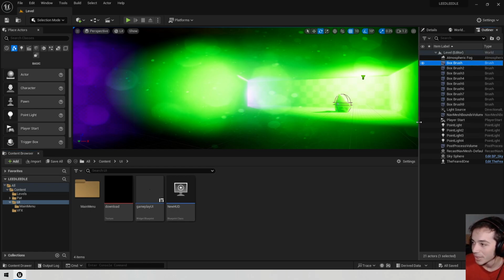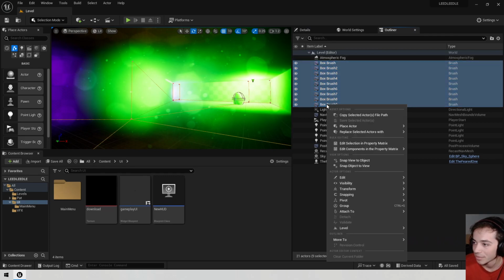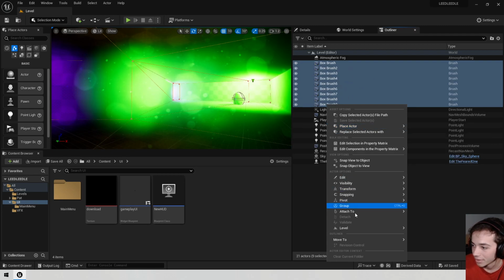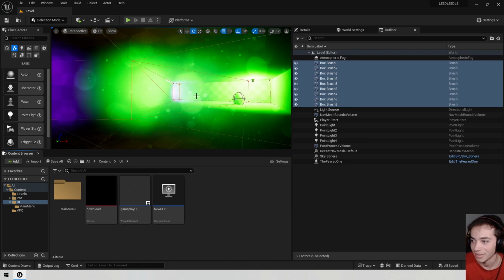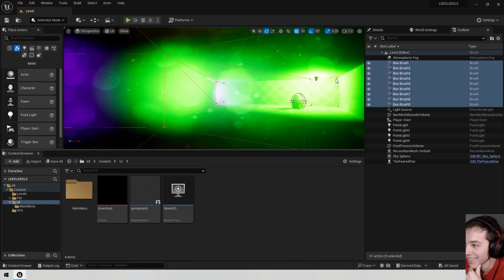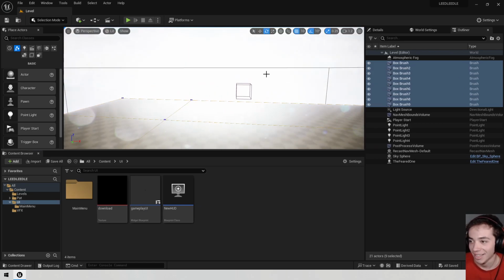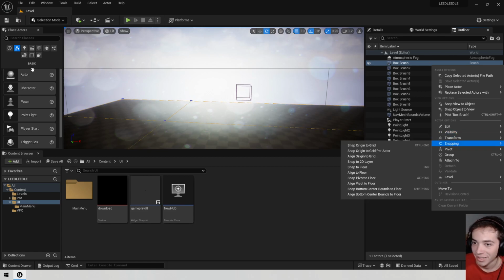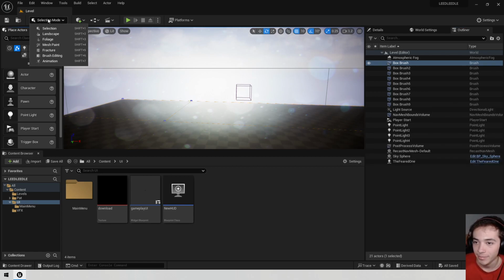What we could do is try to make a static mesh out of all of these. That would be kind of cool, an interesting next step. But I just really want to get the lighting to look better, because currently the lighting is not bouncing off of these BSP brushes, so it's a bit annoying. Not too much else to say here.